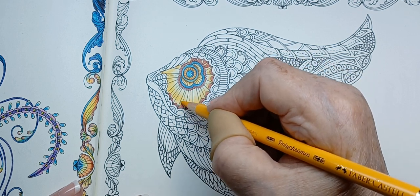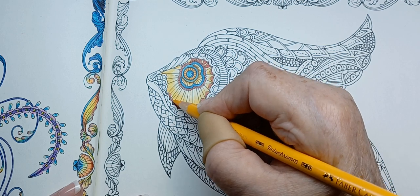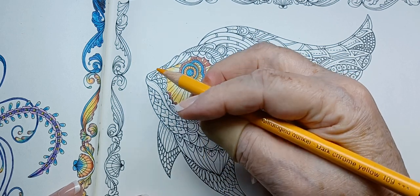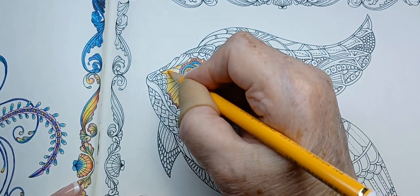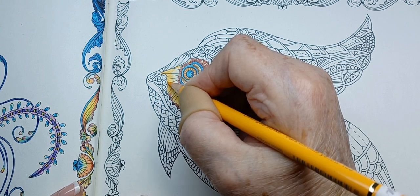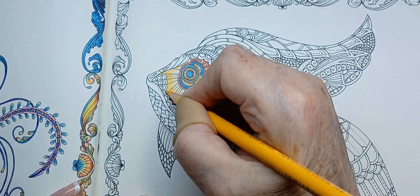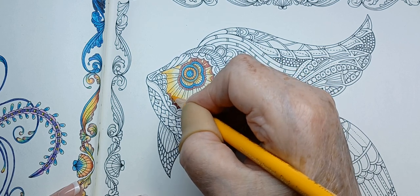So now, is this the same color? I'm just gonna go back over it and deepen it. This was the dark chromium yellow. So I'm just in the very bottom, I'm just making it darker. Hitting all the little doodads.